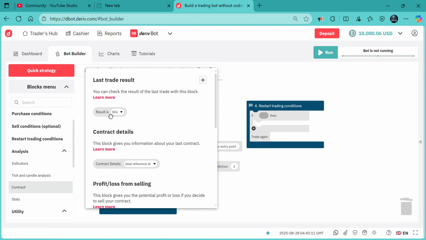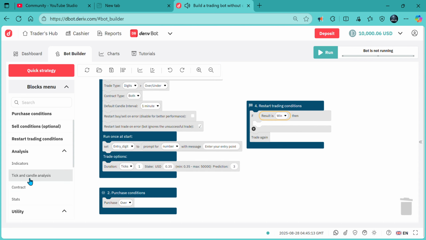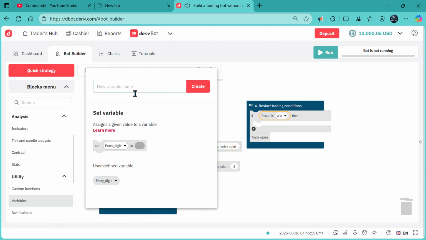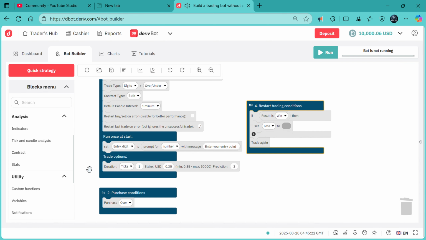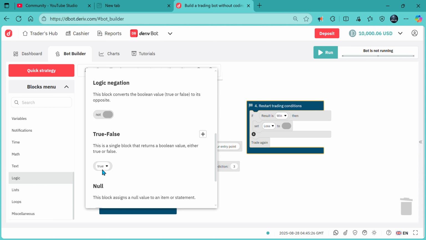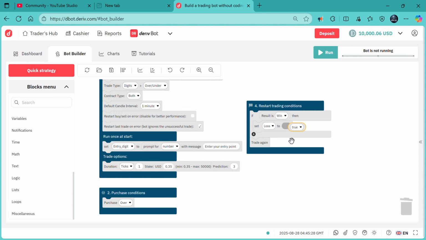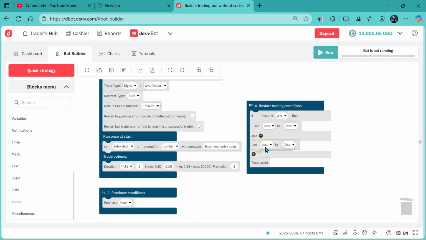If result is a win, then we need to create another variable. Just call it loss. Set loss to false. Else set loss to true, meaning that once we lose, the loss will be set to true.